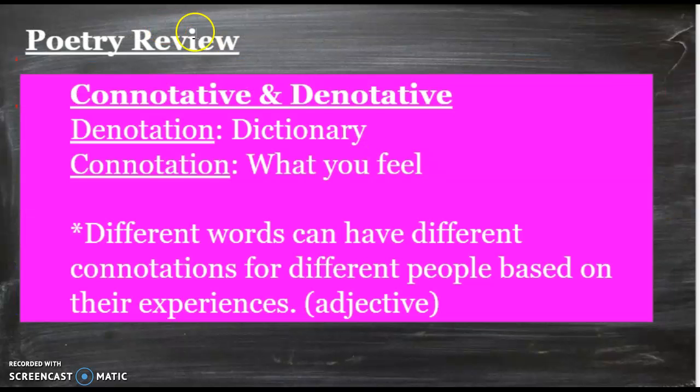And then a couple other things that you need to know. Remember, we have connotation and denotation. You may need to know those terms for some things that we'll do later in the week. So remember, connotation is what you feel, and then denotation, dictionary. And we have our little dance for that, but that's just words that you might see.